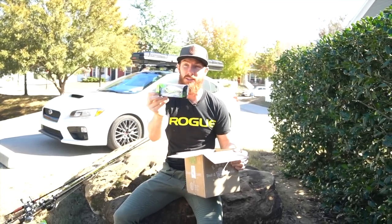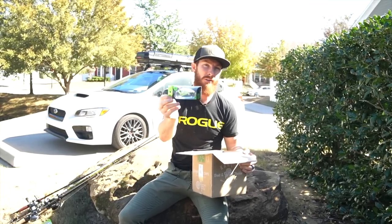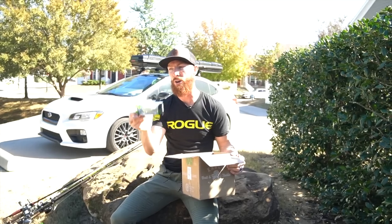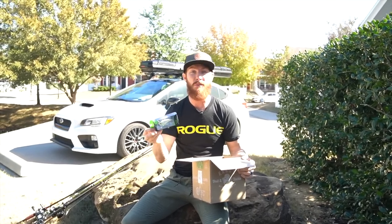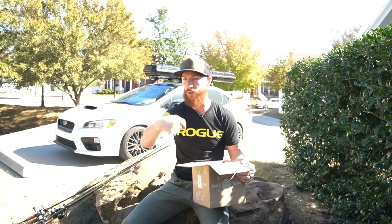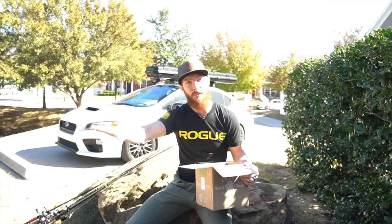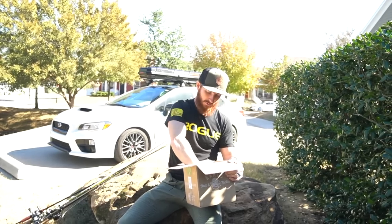Next we've got a Clutch lipless crankbait. These things are legit, especially for small ponds like this, because sometimes you're using deeper-diving crankbaits and getting caught up by the bank every time — trees, rocks, and all that makes for not as fun of a fishing experience. That's why I like the lipless: you can really keep it wherever you want in the water column. You can reel it in faster and keep it close to the surface, or let it drop and reel it in slower if the fish are down lower. Excellent search bait.